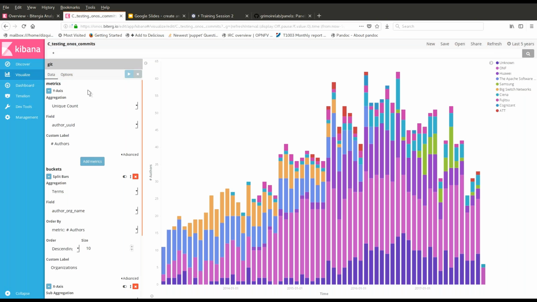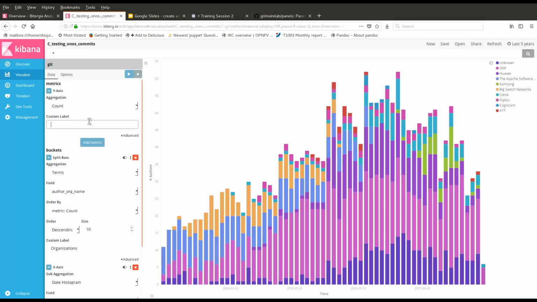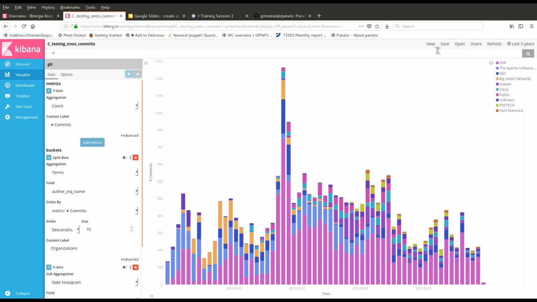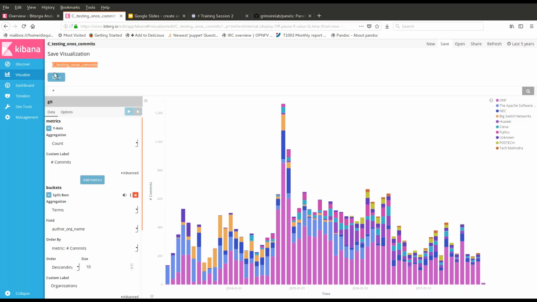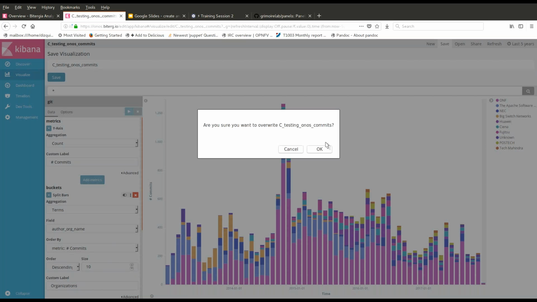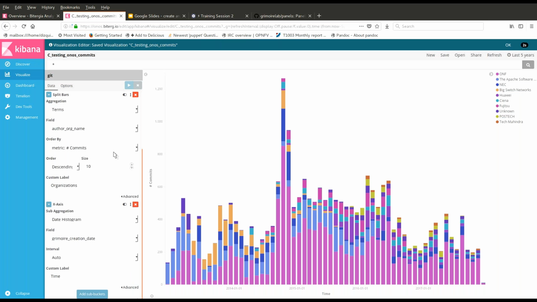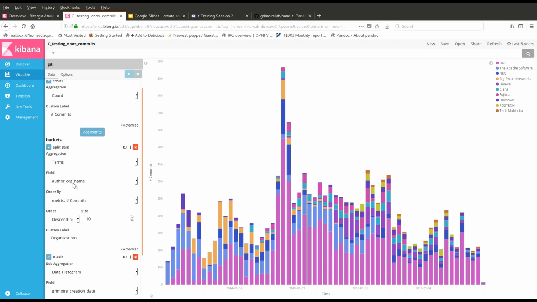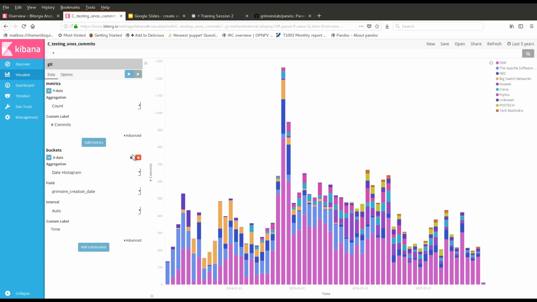Please play with the data, because sometimes you discover quite interesting things about the project. So as the name is commits here, what I'm doing basically is to have this again, counting commits. Then we have this bucketing here. I'm saving this again. And then, instead of having this bar here, like the author origin name, I'm removing this, so I just have the number of commits.